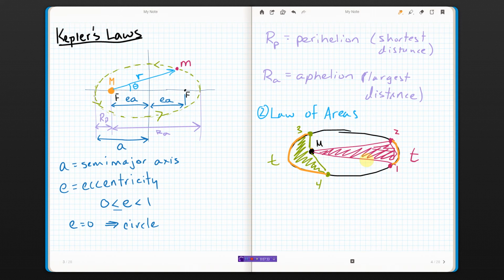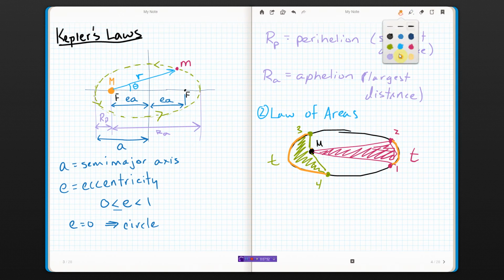In fact, we can prove this by using the conservation of angular momentum. Alright, so we're going to have to do a little math here, and I'm running out of room. So let's not do the math. Instead, let's talk about it qualitatively again, but this time with momentum.